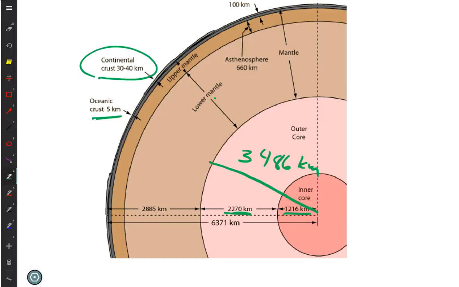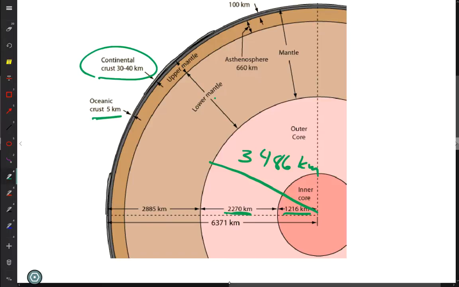Now, once again, how do we get this information? From seismic waves. Seismic waves, there are two kinds. There's what we call P waves. P waves are called P waves because they're pressure waves. They also are P for principal. They're the faster ones. Pressure waves will go through any material, a solid or a liquid. The secondary wave, called an S wave because it comes second, is slower. It's also called a shear wave because it's oscillating like a transverse wave. It won't go through a liquid or gas.